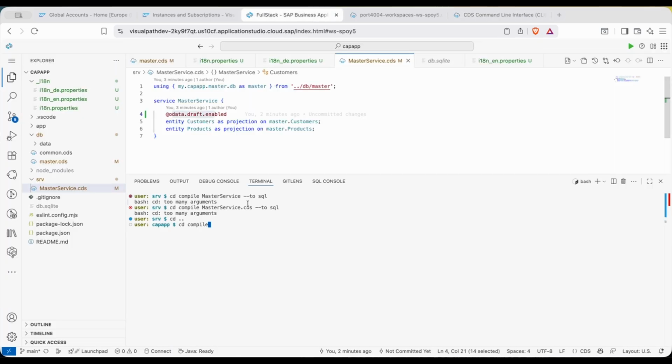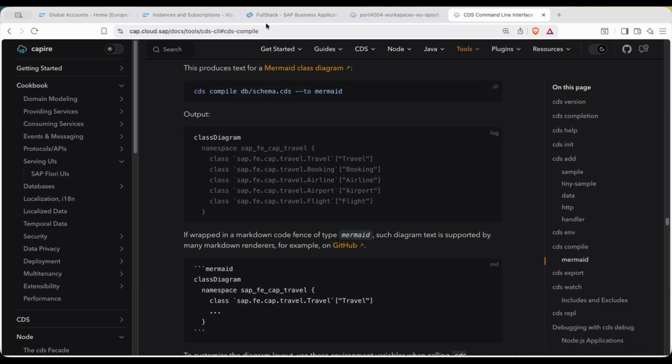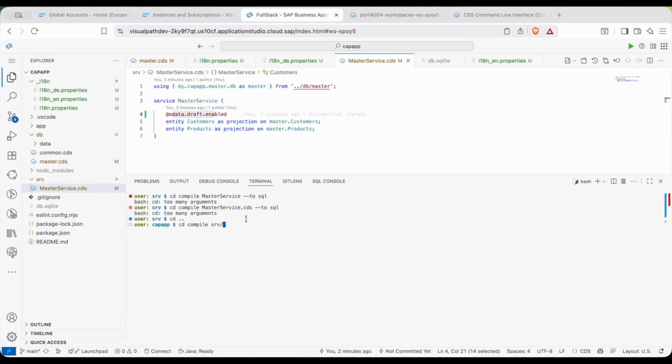My folder is srv slash schema.cds, so I have master service.cds to SQL.